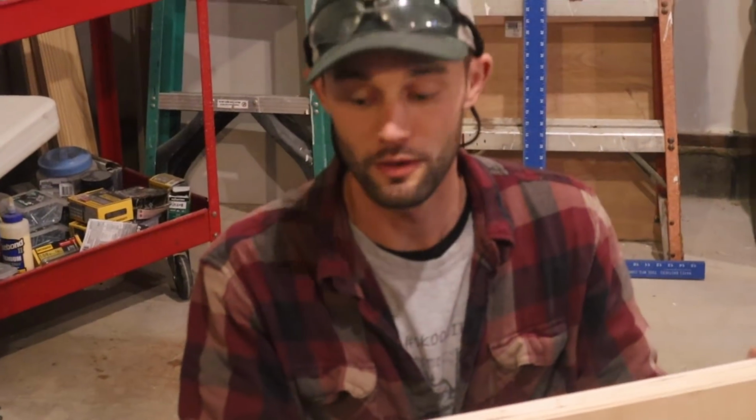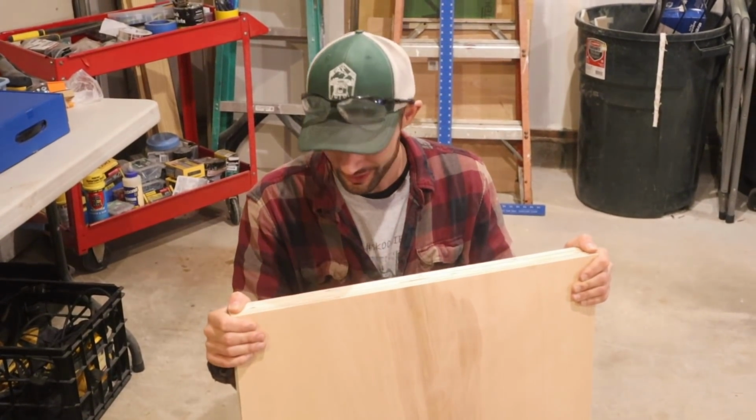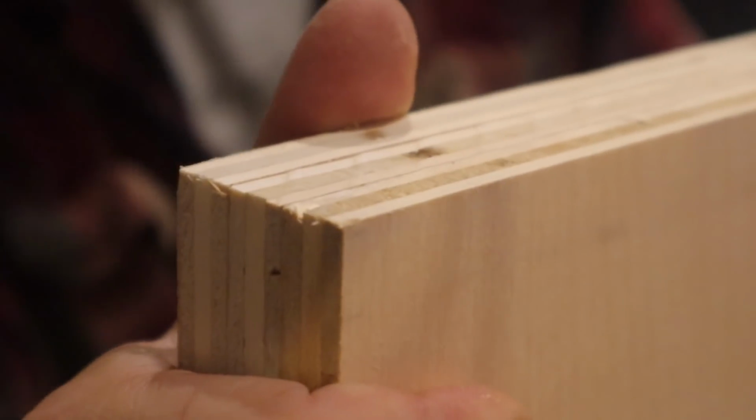This is why we set the saw once and then we cut them all, because now they're all... You gotta say your catchphrase. Oh, sorry. I'm not upset about that. I'm not at all, actually, though. We set the saw, we cut them all at the same time, and now we have identical pieces. It just makes our cabinet building so much easier, you know?